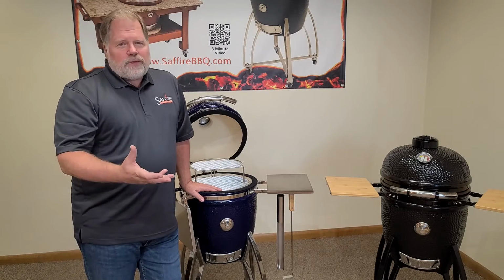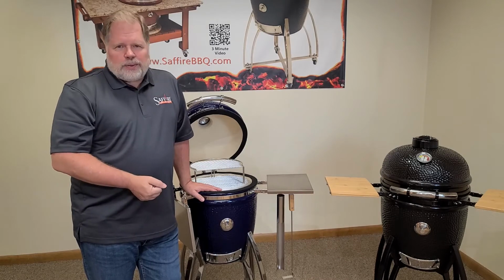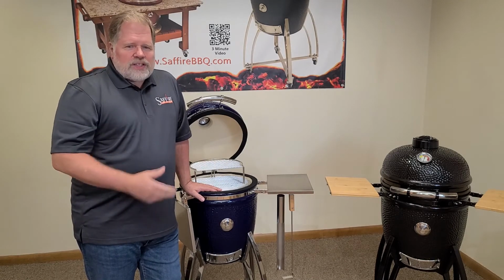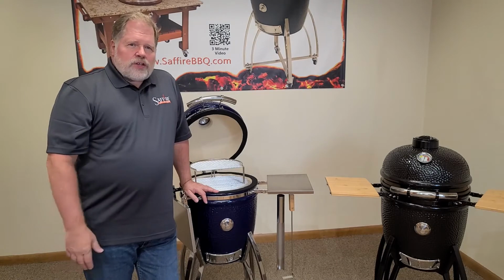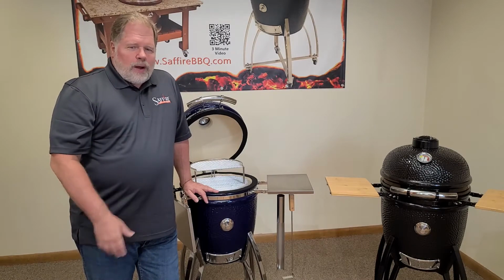The other big benefit is that because we're burning less charcoal, there is much less ash production. So you really don't have to clean it out very often. You'll cook several times before you have to do that. Saffire has really been a leader in the quality and innovation in the Kamados. And I want to give you a couple more things about our quality.